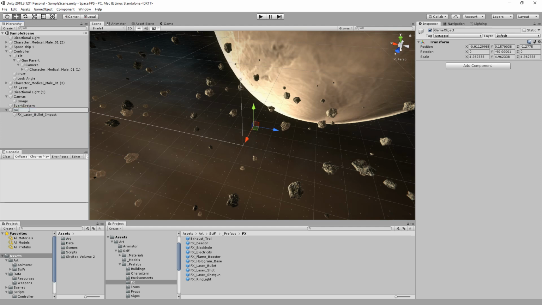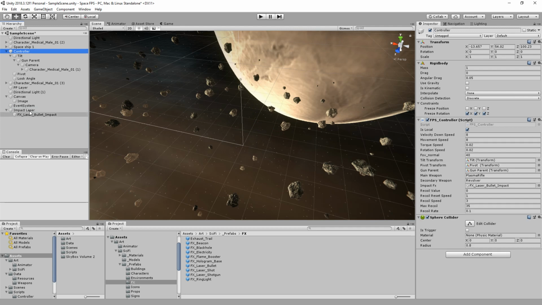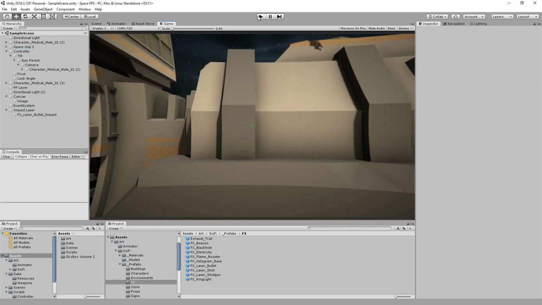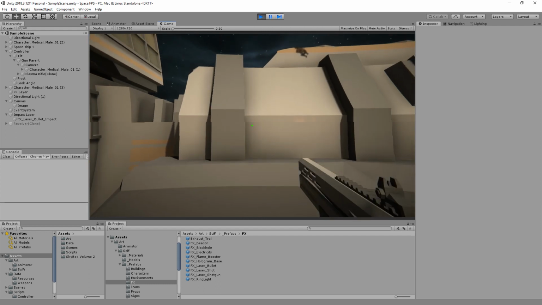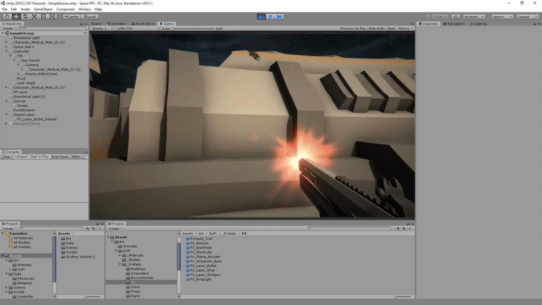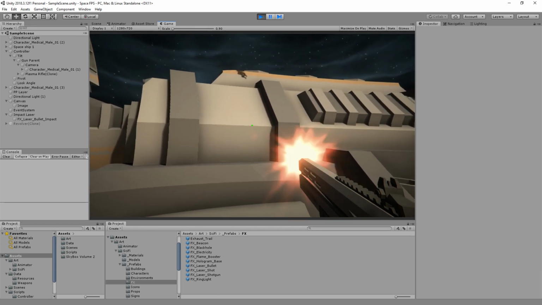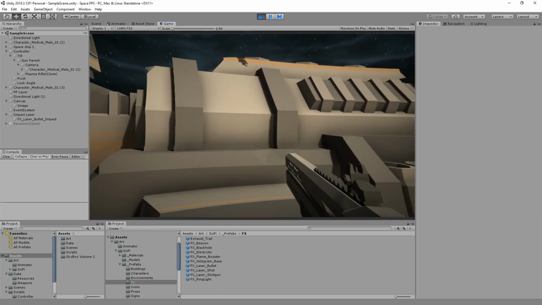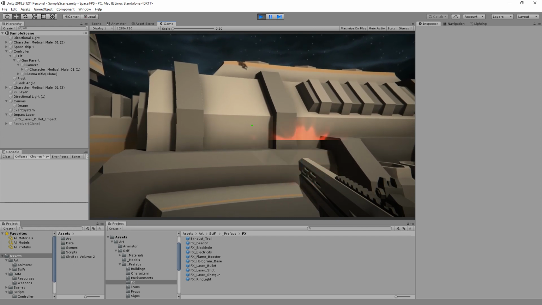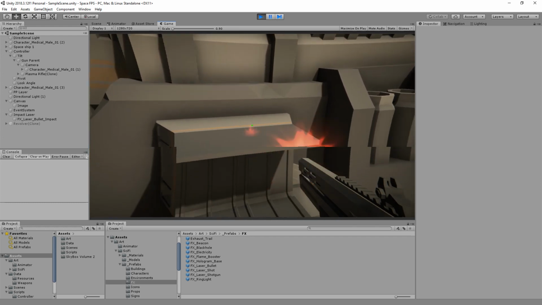And I'm going to call this impact laser or whatever. And I'm going to drag and drop this now over here. Okay, now it shows, it's a little bit further away though. And I don't know why.